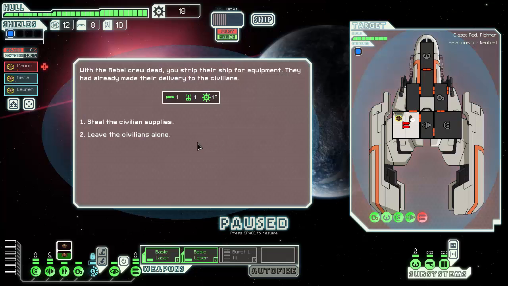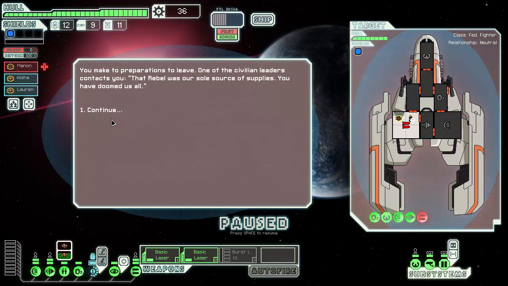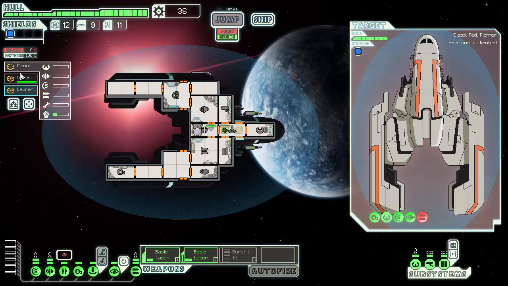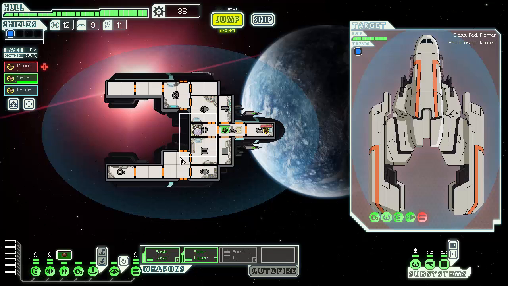Huh. I'll leave civilian supplies. That's our pilot who lived. Barely. That's fine. We'll try to get some more crew in soon. Alright, you two. I should probably just kill you off if I'm gonna use you for boarding yet again. Ugh. And that was it.